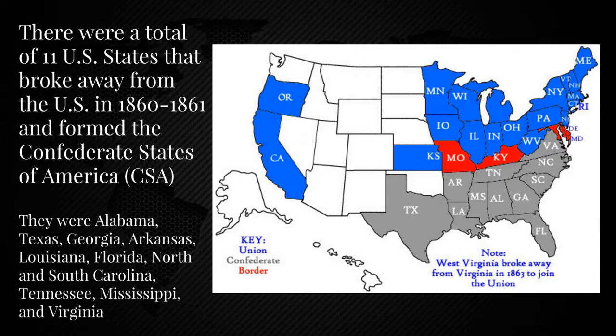The other four states only joined after the bombardment of Fort Sumter and Lincoln's call up for arms to put down the insurrection in the South, or the Rebellion. The first one that joined after that was Virginia on May 23rd, 1861. The second one was Arkansas on May 6th. The third one was Tennessee on May 7th, but they weren't really at war with the Union until after the referendum on June 8th. And the final one was North Carolina on May 20th, 1861.